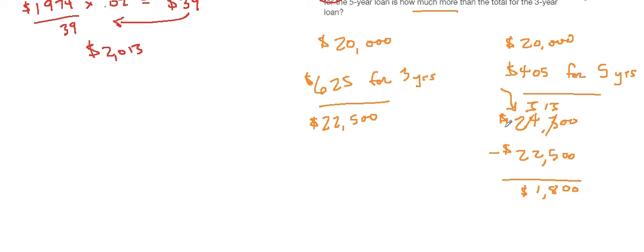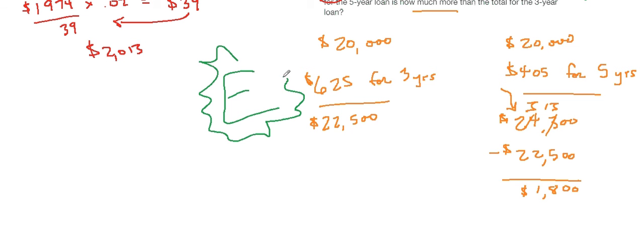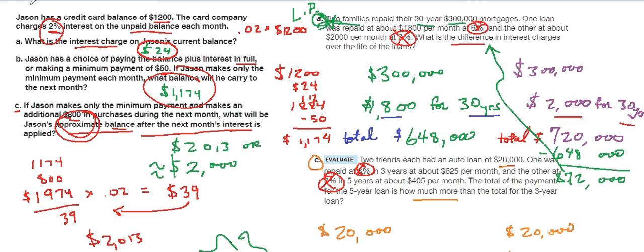Okay, feel free to rewind, rewatch that work I just did if you need. I'd like you to do letter E on your own. Letter E is sort of like ABC that I did, okay? It says find the monthly interest charge, how much they pay in interest per month, when you have a $12,000 carried unpaid balance, and you're paying 2% again, so 2/100ths.